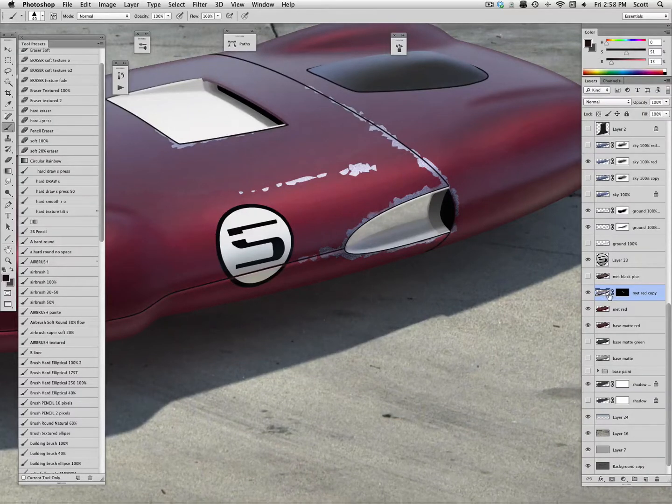So the way you can do this is I like to load the selection of my layer mask that I just made. So you hold down your command key and click in your layer mask. Okay, and now I've selected all those chips. And I'm going to go back to my metallic red. Okay, and you could pull it out of there actually. You could take it out of the metal just as easily. I guess we could just go there. Let's go here. Doesn't matter.